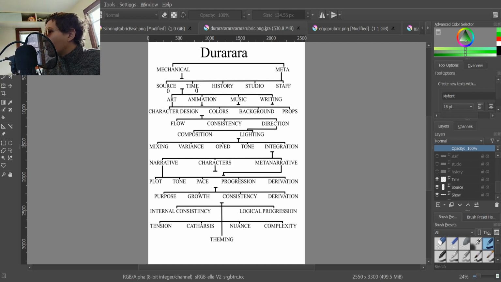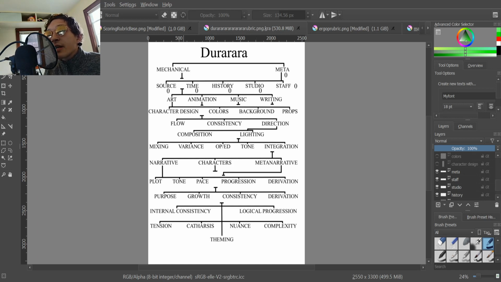All right, we're back. So, history. I put a 0. I can't think of anything that Durarara did that was particularly of note. Now, studio. 0. I forget what the studio is. Anytime I'm doing these, I actually go into MAL and look at who the studio is and everything so that I can accurately measure this. It was a 0. And nobody on the staff was anybody that I particularly care about. So our Metascore ends up being 0.